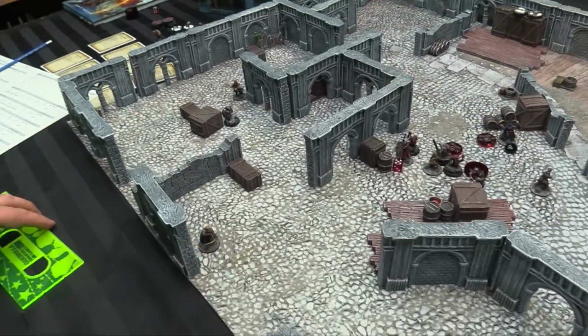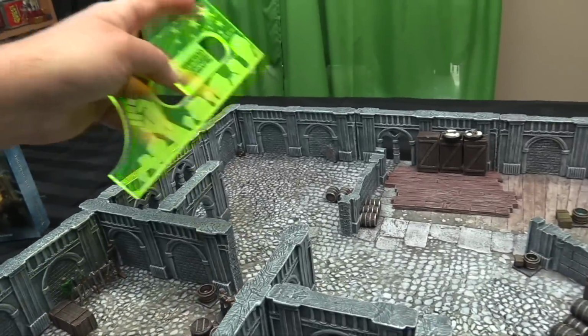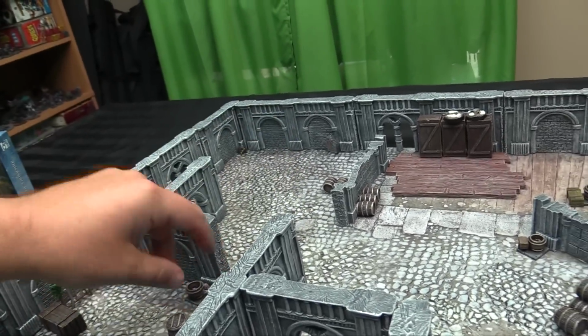Then, your turn. Soldier phase. So I think first things first, we get ourselves moving. So 7 will put us here. Oh, do we want to go to that one?